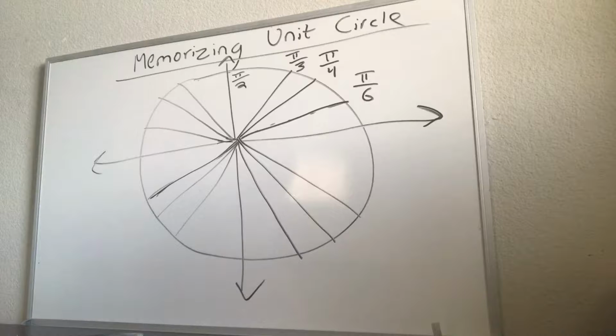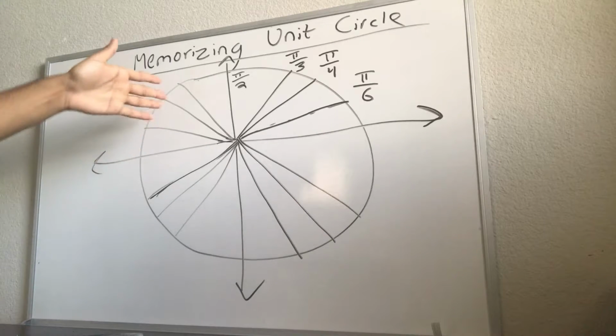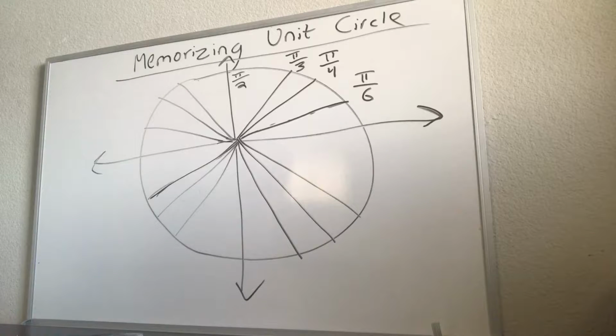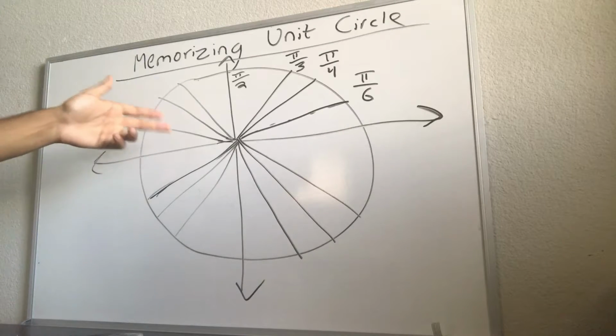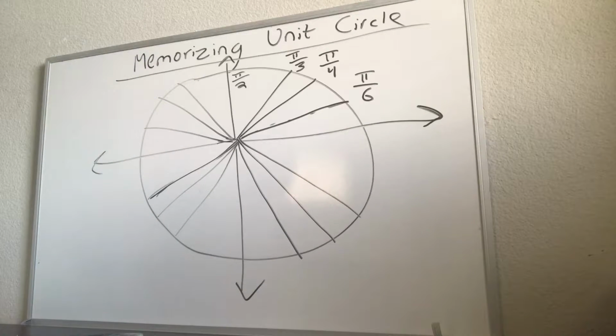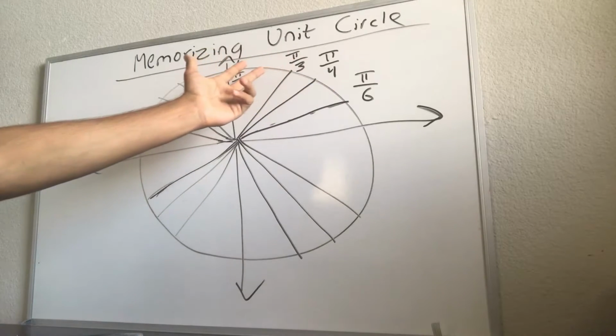Students being in quadrant 2 means that sine of any angle there will be positive. Therefore, if you were to take sine of 5 pi over 6, it gives you a positive value, and you know that because you were just finding sine of pi over 6. So whatever value you get from there is really sine of 5 pi over 6. But then you have to look at whether it's positive or negative, and you know that by the fact that in quadrant 2, taking sine of any particular angle will give you a positive value, because the y coordinate in the second quadrant is positive. So really these are the reference angles, and we already know that.